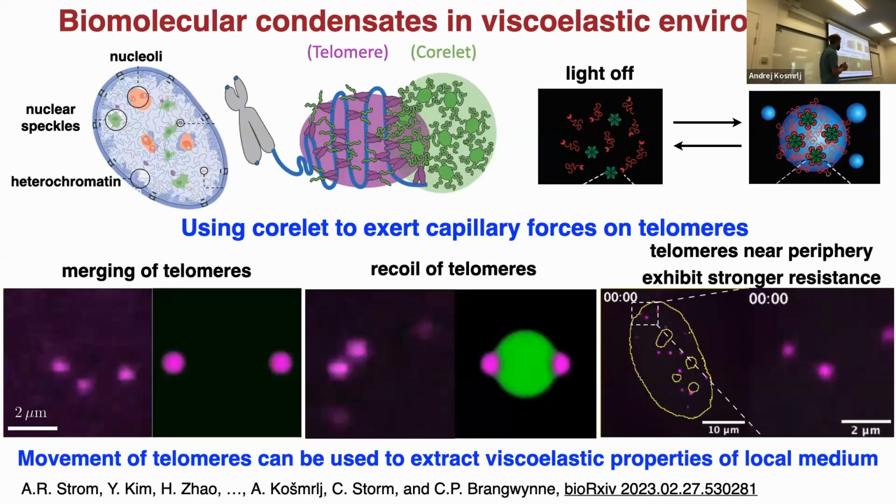And finally, I'll just mention that, together with my colleague Cliff Brangwynne, we're also testing some of these ideas inside real cells. Cliff Brangwynne has designed this optogenetic condensate system, which can induce phase separation when you shine laser light inside the cells. They have also engineered these condensates, these droplets, to bind to the telomeres, which are part of the genome inside the cell nucleus. So now I'm going to show an experiment of how they induce a droplet between these two telomeres when they shine the laser.